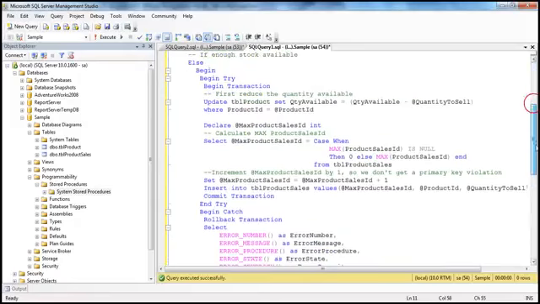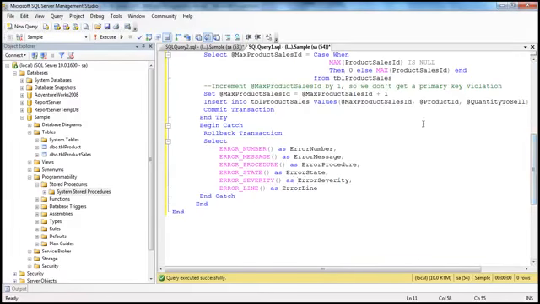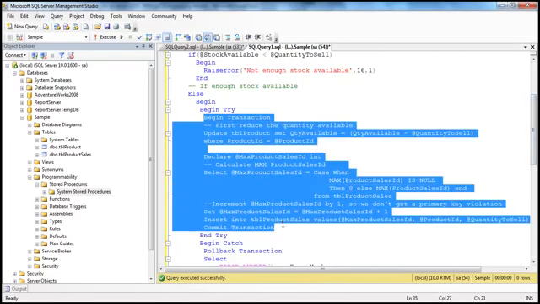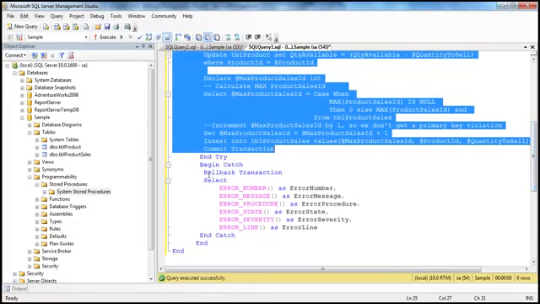And another thing to keep in mind is these functions. Now look at this. If there is an exception within the statements that are wrapped inside begin try and end try, the control immediately jumps back to the catch block. The first statement in the catch block gets executed and the rest of them. So whenever there is an error condition, we want to find out what is the error number, error message, the procedure where the error has occurred, the state of the error, the severity number, and the line number. And to do that, we have several built-in SQL Server functions which give information about those errors.